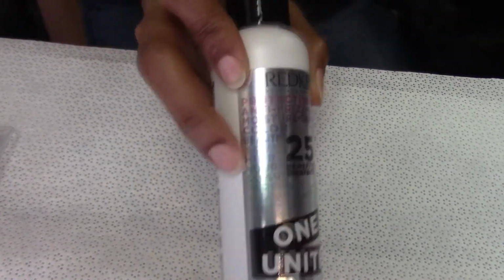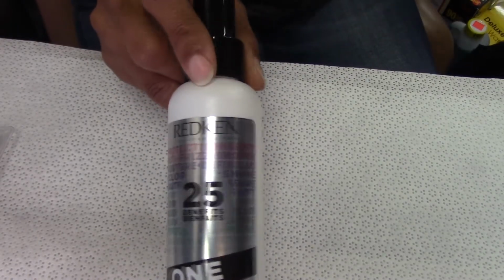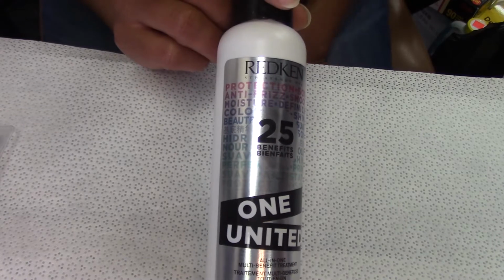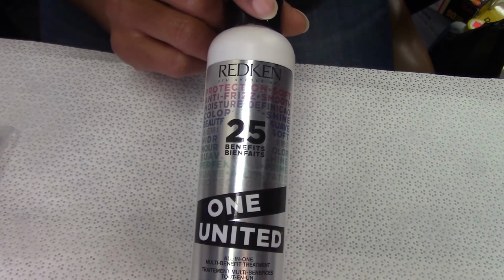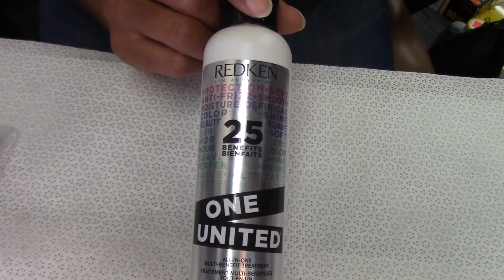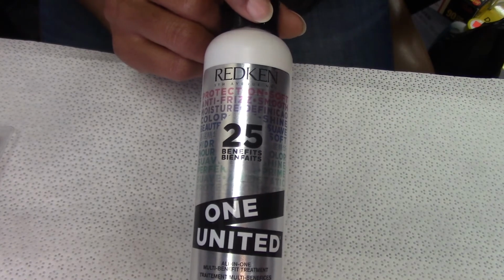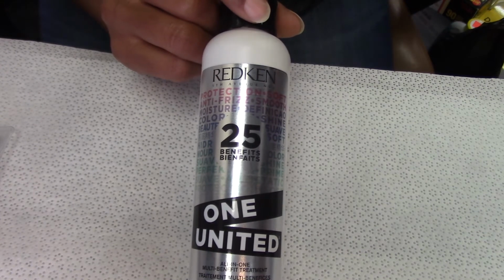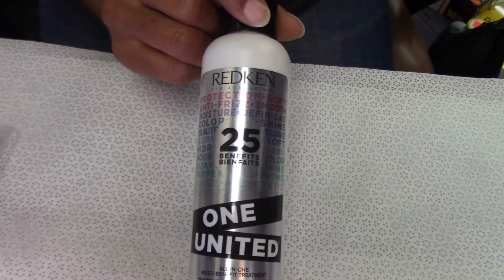This product right here, I'm really enjoying this product right here. It is a leave-in conditioner by Red Skin. It's 25 benefits, one united. And I really love this when I do flat irons, because flat irons is a lot of heat. And you know, people want their hair straight. They want that 400 degree flat iron on every strand.